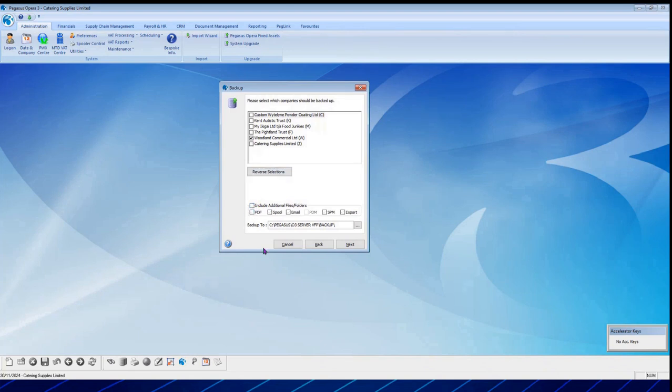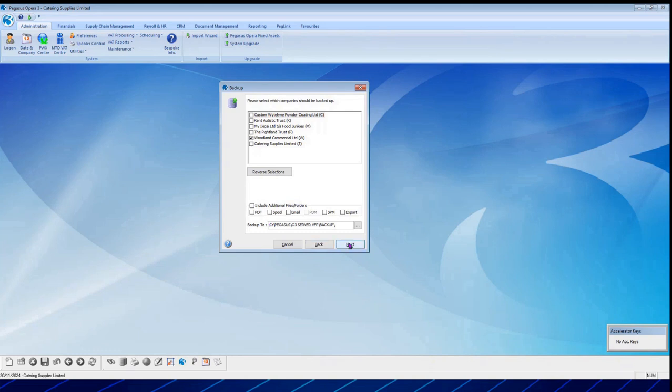That is really not needed when you do a backup nowadays, because those files and folders are not going to go anywhere if something goes wrong with the data, because they're PDF files and spool files and email files, so they're not going to go anywhere, and therefore it's not needed. So it makes the backup much quicker. It also makes the backup smaller, so it's much easier if there is an issue to restore it, or to pass it on to, let's say, us if we need to look at the data or something like that.